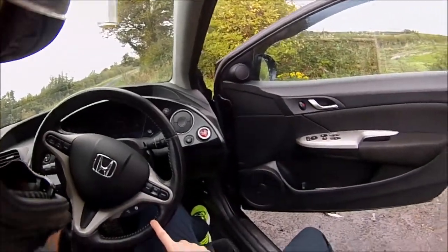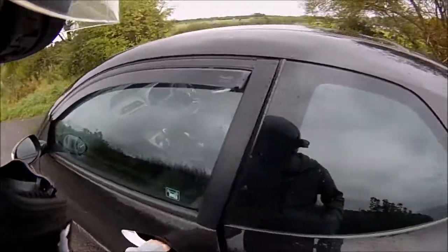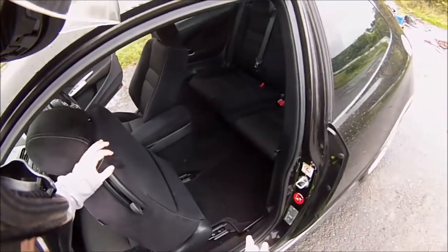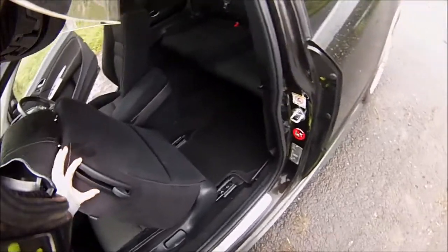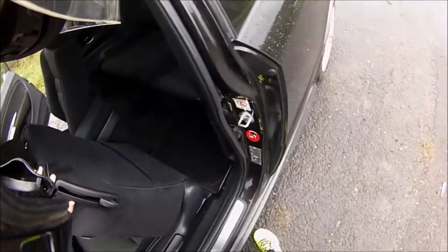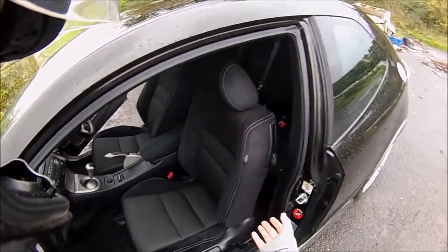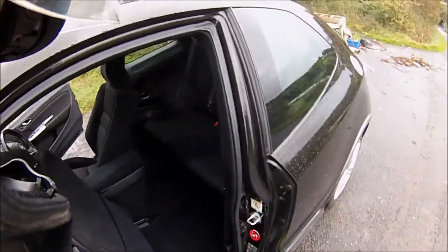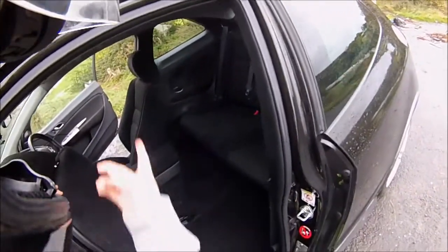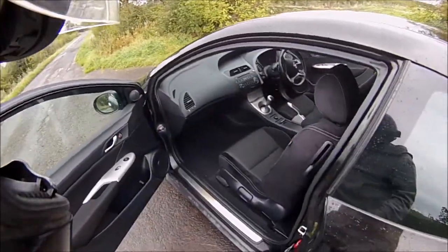I'm not going to pull my front seat forward because these seats are pretty annoying - basically when you pull the seat forward you can move it forward fine, but when you move it back it gets stuck and that's not where it was. You have to maneuver the backrest and then slide it all the way back. It's bad design - it doesn't remember exactly where it was. The back seats are in good condition though, and there are little cup holders in the back so people don't spill anything.